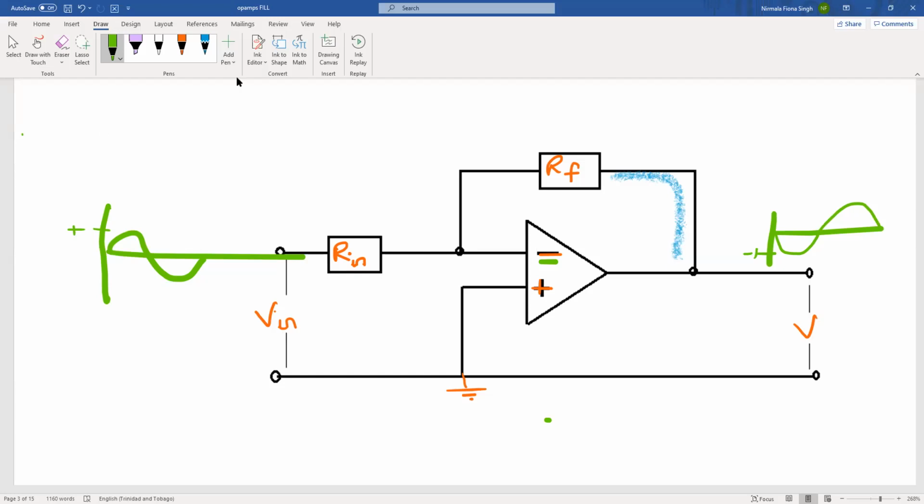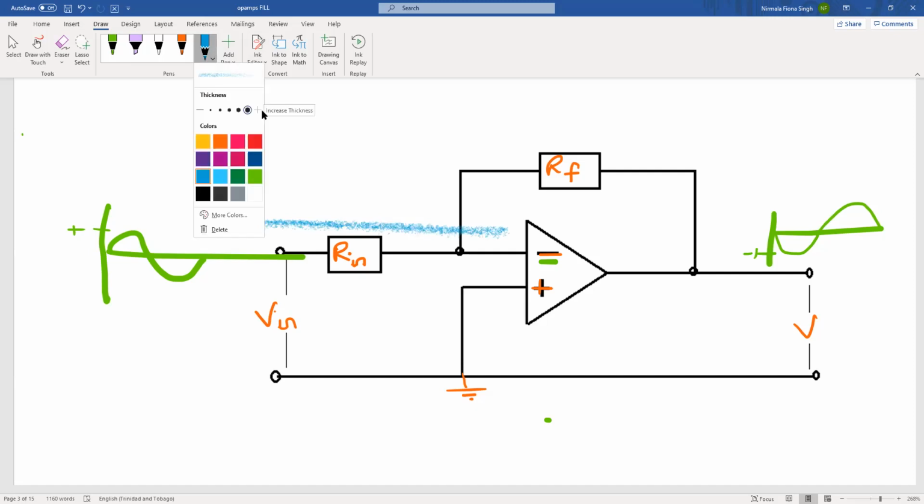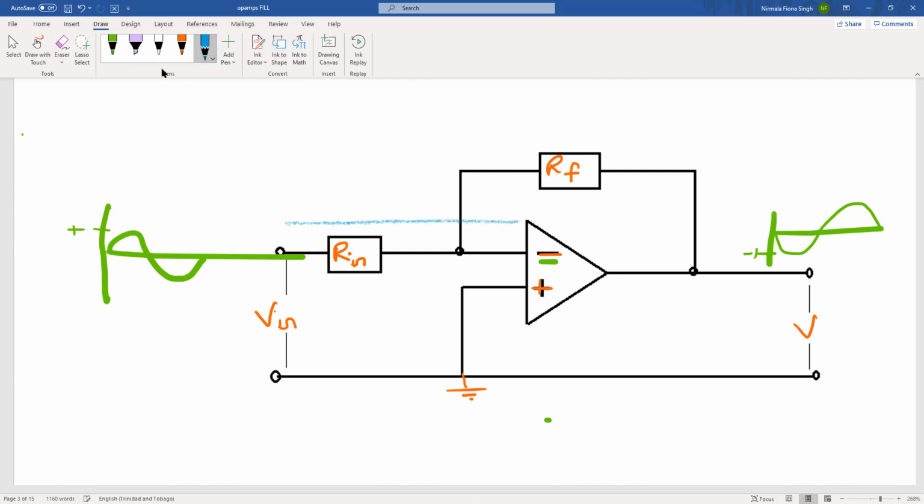So let's see what is happening in our circuit. I get my input signal, it's coming into my amplifier. It is going to go into my amplifier and get magnified to some amount. All right, so it's going to go in there, it's going to get amplified to a larger amount. So we're going to have this large amount coming out.